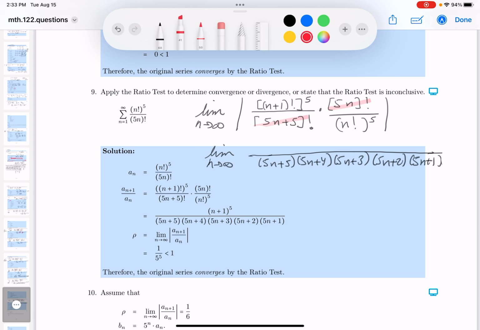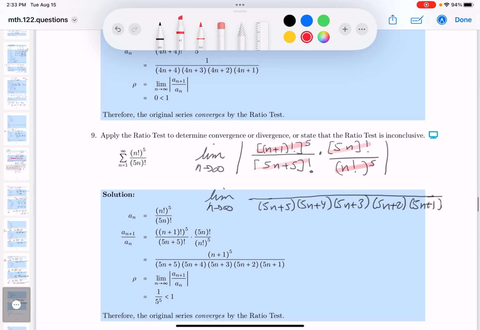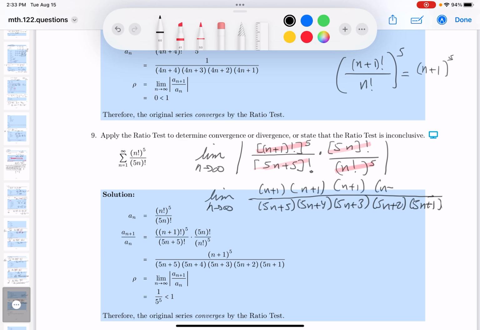Now I want to do this part now, and it still doesn't look bad to me. And what do you get? I wrote it down. You get (n plus 1) factorial over n factorial to the 5th power. And what does it really just give me? It gives me n plus 1, right? Because the n factorial cancel off, now to the 5th power. Let me write that down as (n plus 1)(n plus 1)(n plus 1)(n plus 1)(n plus 1). All right? So what I'm going to do now is I want to see if I can do that limit. I'm looking at it.